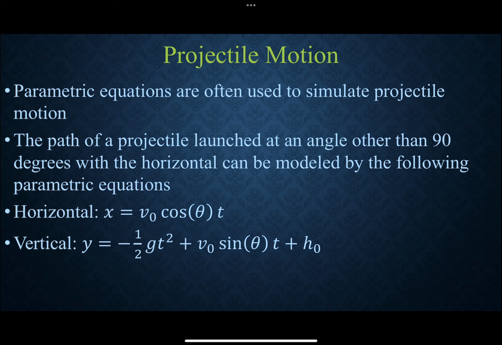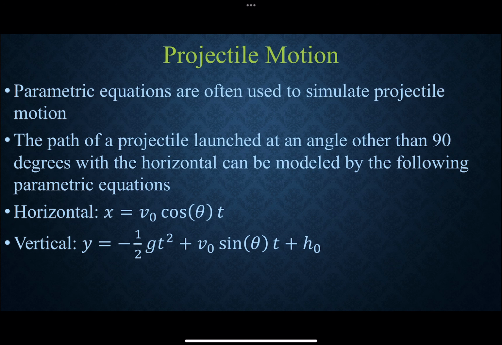You have two different modes. Either you are in the English standard form, where it's in feet per second squared, or if you are in metric, then it's meters per second squared. And then the h0 is the initial height, so your starting point. If we're launching from the ground, we're at 0. If we're launching from a certain height, then whatever that height is, that's what we're dealing with.